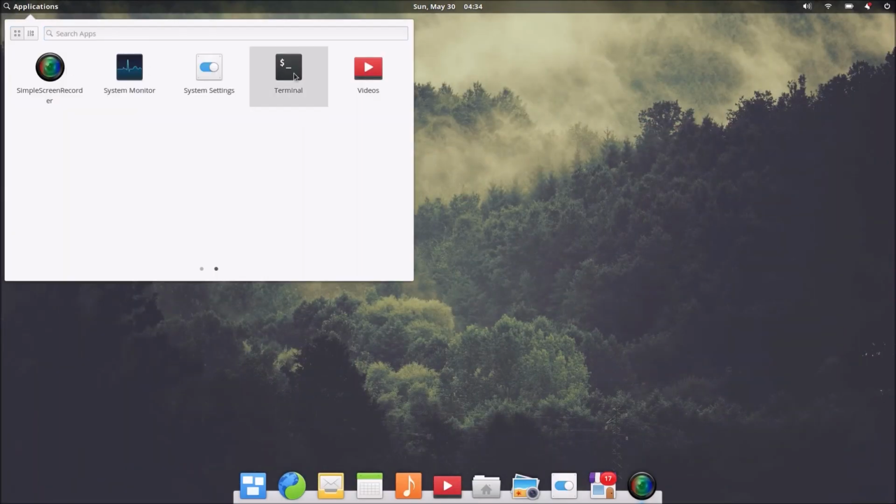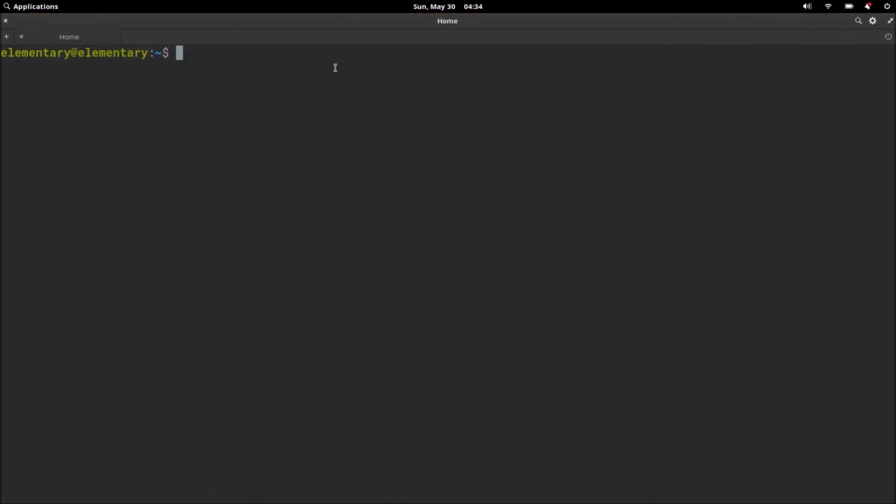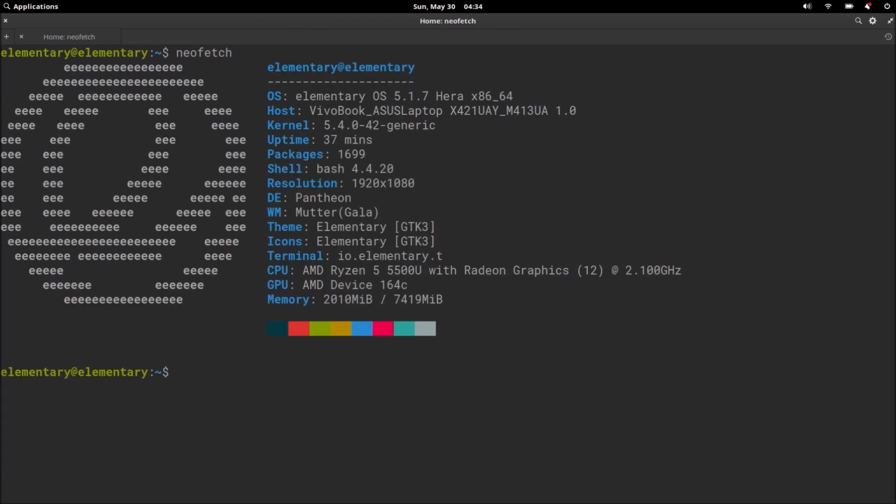Okay, let's go to NeoFetch, which is a nice one. neofetch. Ready? 1 2 3. There you go. The operating system that I use now for the live USB is Elementary OS 5.1.7.